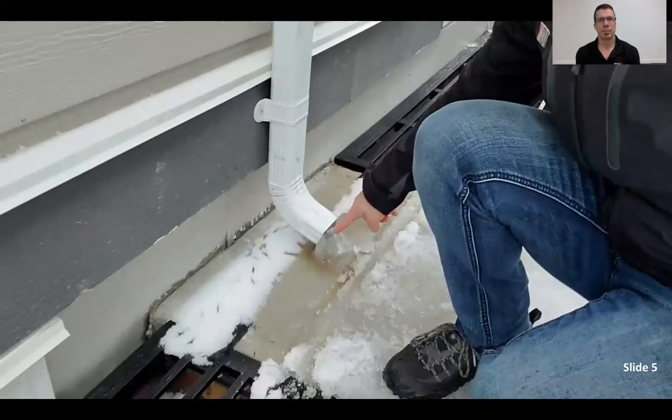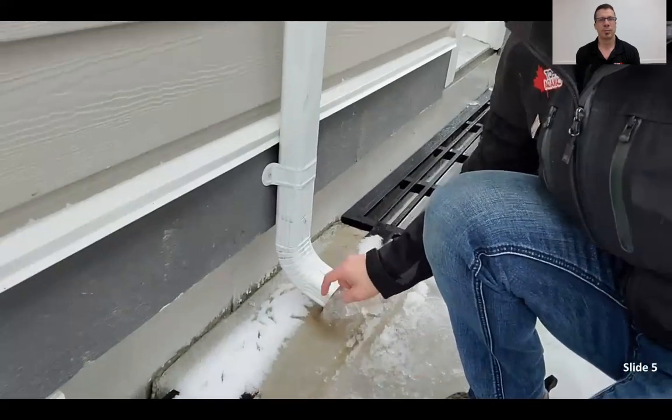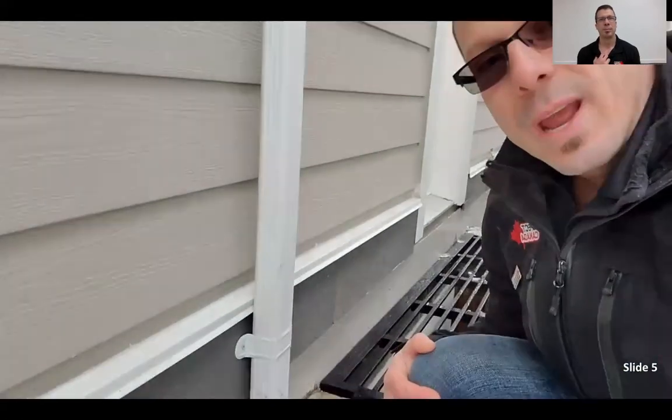Now let's look at this quick video here. From this brand new home, nobody's ever lived in here, and I wanted to talk to you about these downspouts. 100 years ago, or even 50 years ago, I do understand that maybe they didn't set up things so you would discharge this water inside of the drain tile so you could manage this rainwater properly. But today on a brand new house, this shouldn't be happening. This water should be going down the drain tile so you can manage it.